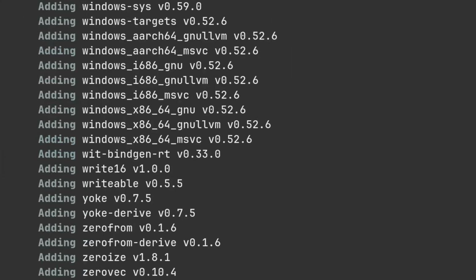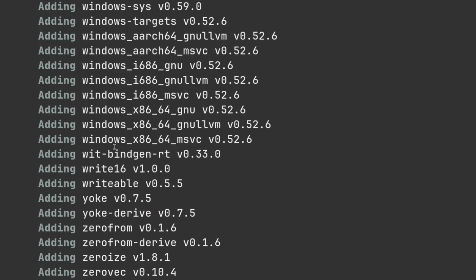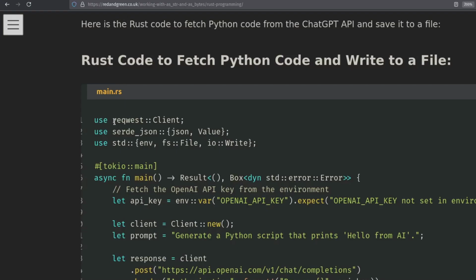I quite often forget to do this. Then use serde_json, so cargo add serde_json, and those are std, so that we get those from the standard library. Right, so we're good to go. So now we can just paste in those three.